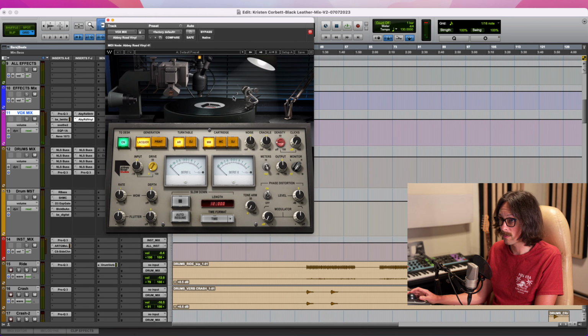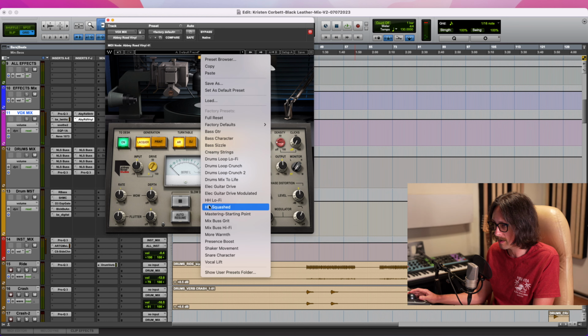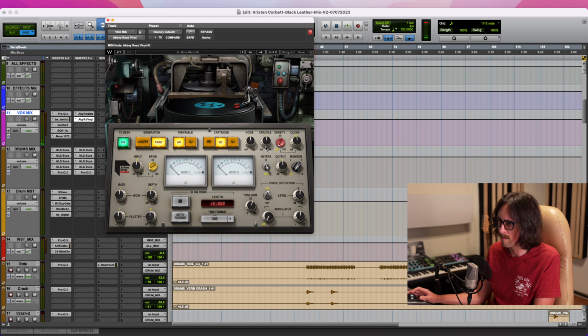This is a really, really cool plugin. It has some really crazy stuff you can do with it. But if you want, you can just use these modulators, and you see this stuff here? This is basically like a filter for the most part. It's going to modulate a filter. We can also start with just opening up a preset, right? Like let's go to a vocal. More warmth might be good, or vocal lift, something like that. Let's try more warmth first, and then we'll mess with this preset.